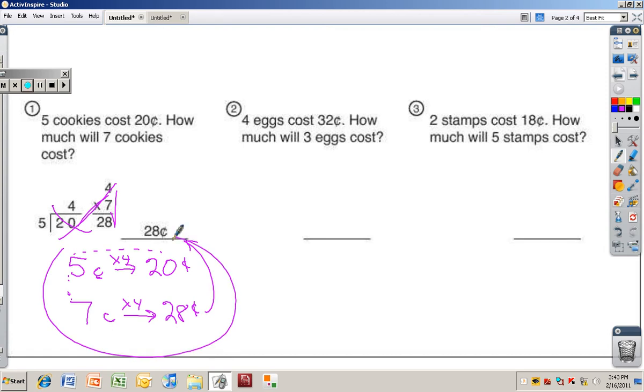This should be written on your paper to show that you're paying attention to the lesson and that you can do it the old way of doing a chart. Okay, I want you to pause the video, do numbers 2 and 3, turn the video back on when you're ready to see the solution.